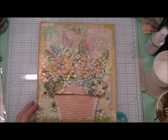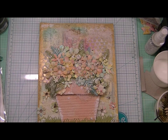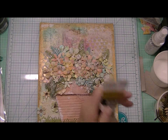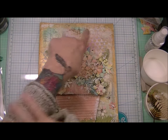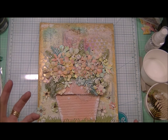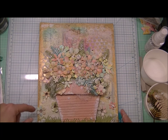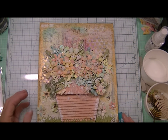And then as one of the last steps, I took this gold Liquitex heavy body acrylic paint, and took my pouncing brush and just pounced the outside edge of the canvas all the way around. I gave it a nice border, and I feel like that really brought out the colors of the canvas a lot better. It made such a difference after I had completed that step. Everything within the canvas just kind of popped after that, and I was really pleased.